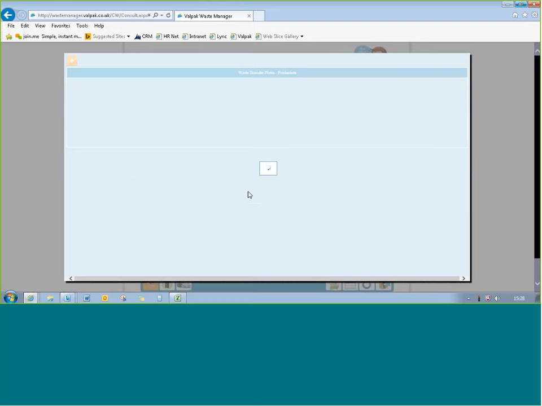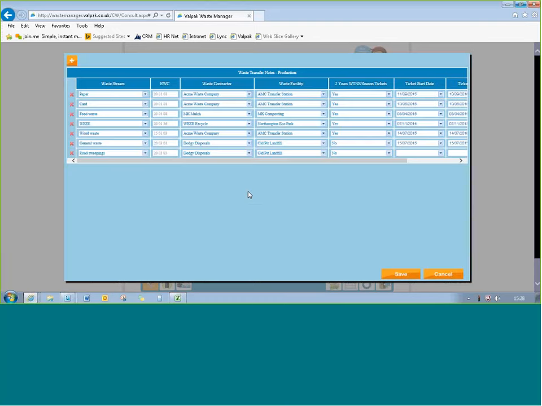So this is looking at any waste, non-hazardous waste, and ensuring that you have the right paperwork for that waste. Your waste streams will automatically appear here in the left-hand side, and the EWC codes are grayed out because it's already been assigned. We've assigned those earlier. What you will need to do, and this is already pre-populated, is to select the company, the contractor that takes that waste away from your site. And then of the facilities that you entered, which one takes that specific waste, that paper? I'm going to say that goes to composting, so I've selected composting site.